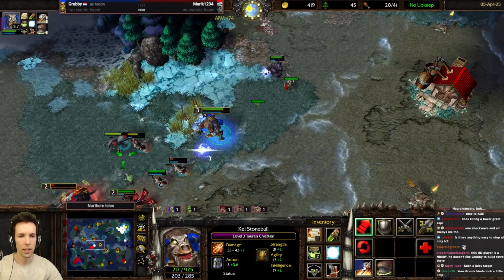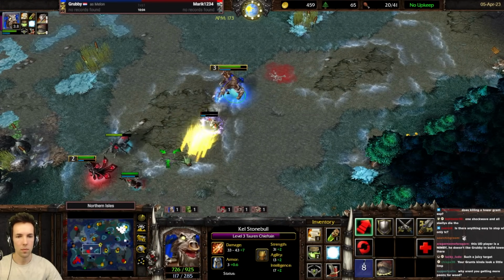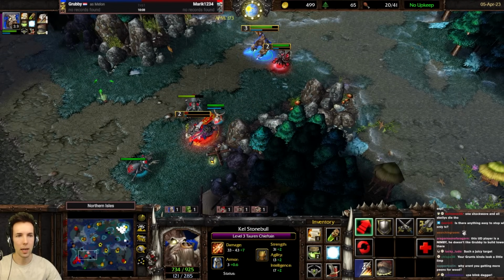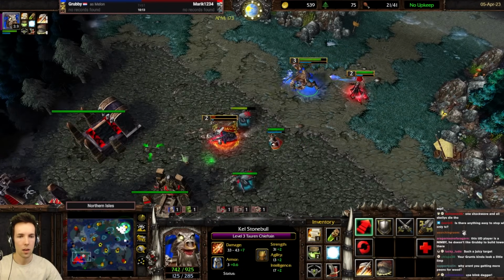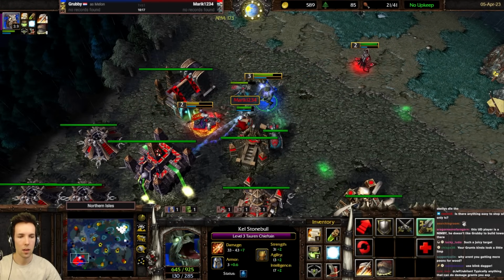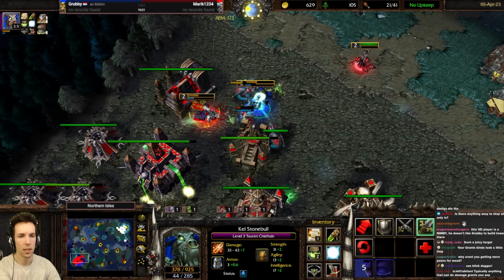Come on. Lightning orb. Yeah, that's good. It's too bad that he did get the creep camp. He's gonna have to buy a heal pot. Perch, please, perch. Yes. Yes.